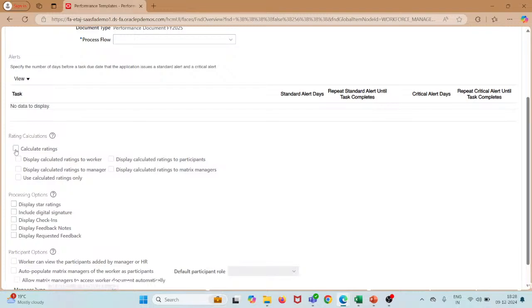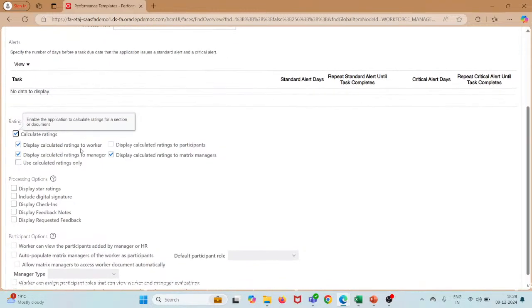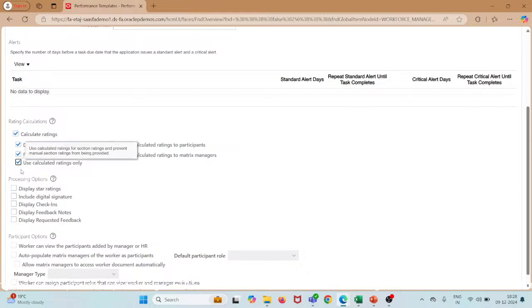Then there is a rating calculation section. Here we can set up if calculation of rating is required and to which performance role it is required to display. If I select calculating ratings, you can see display calculated ratings to worker, display calculated ratings to managers and matrix manager. You can also select use calculated ratings only.